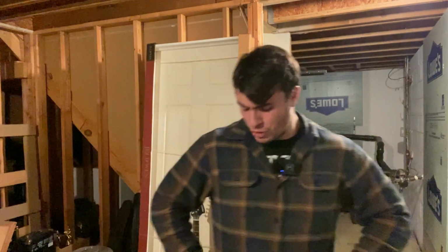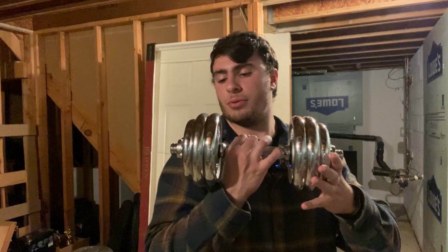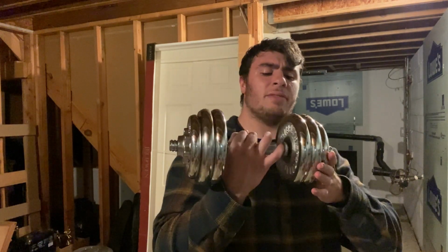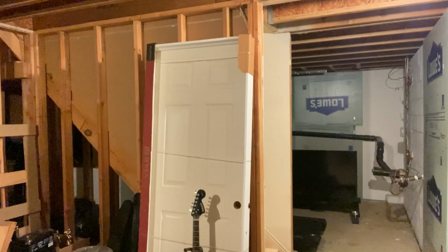I have a few adjustable dumbbells on the floor here, but I can't make another pair like this. I had to use weights from both of them to be able to do this. So I believe this comes out to about 32 pounds. So it'll be nice for just single arm side raises. For today, I'm just gonna have to make it work with that.